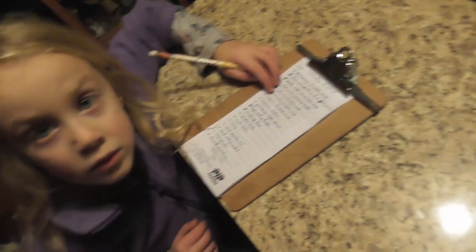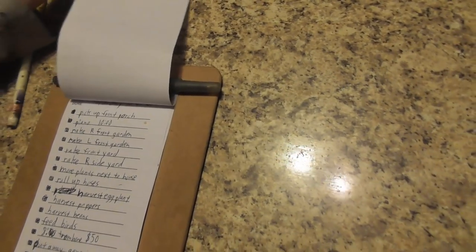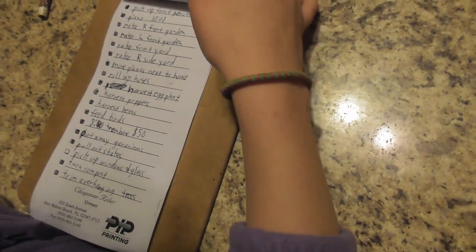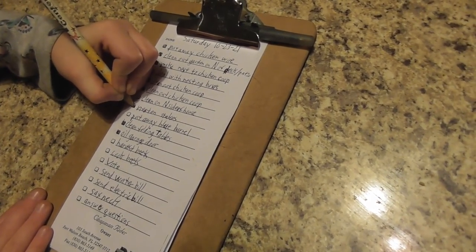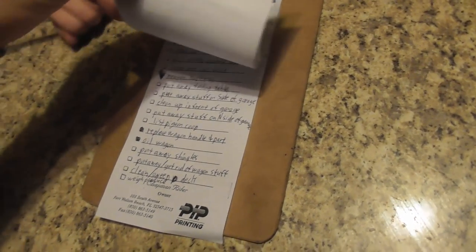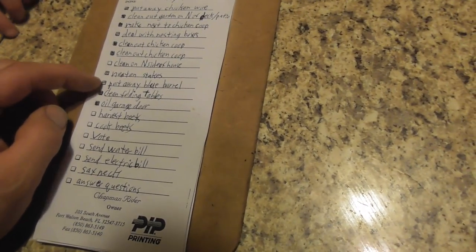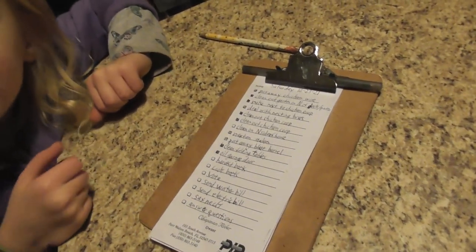We're getting there. Grace helped with some tasks so she gets to mark them off. Peter got the chicken wire put away. Roll up hoses — Peter got that one. He also helped with the steaks. Put away the blue barrel — that's done. This page is not great, only five on that page. The best page has 17 out of 18. So 17 plus five is 22, counting up to 32 total. 32 out of 55 — so we missed 23. That's pretty good, with everyone's help.